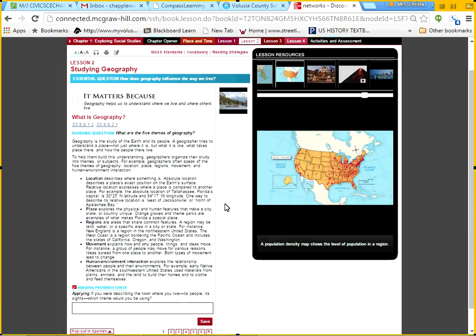It needs to have a compass rose, so I know where north, south, east, and west are. And a title. Okay? So those are your 4 requirements. Title, symbols, key telling you what the symbols are, and a compass rose. And you can do it online if you want to get fancy, or you can just draw it on a piece of paper and email me a picture. Anyway, that's the assignment for my students who are not in the advanced course.